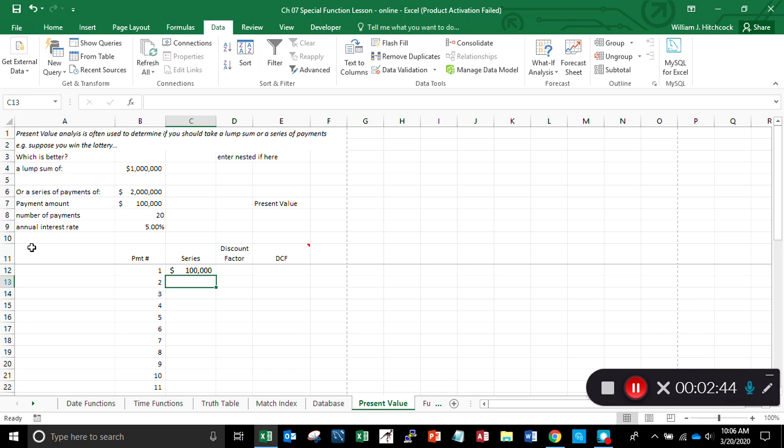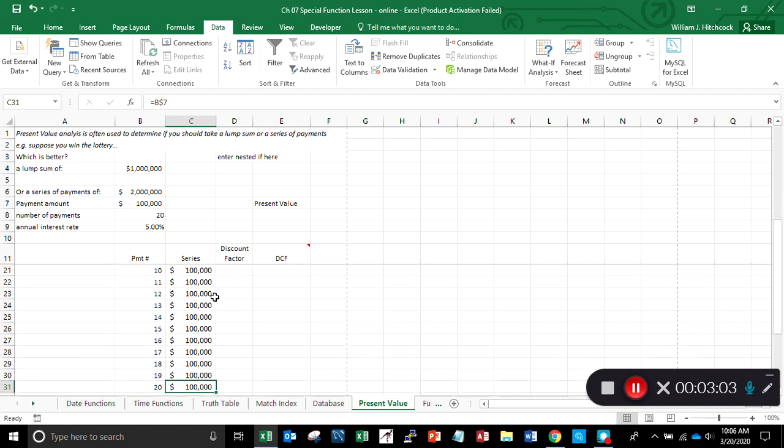Hit enter, there's my $100,000. Now if I copy this down a couple cells, notice that it always references cell B7. It's always referencing $100,000. So let's copy that all the way to the bottom by double-clicking on the fill handle.